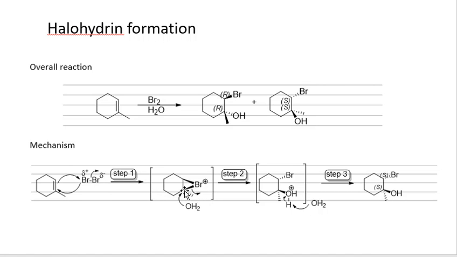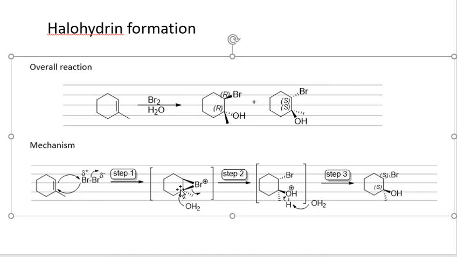And most of the positive charge is going to be held by the more substituted position, the most substituted carbon here. And so when water comes in, it's going to go to the more substituted carbon because that one's more positively charged. And so again, we have that anti-addition, and just note that the OH goes to the more substituted carbon.